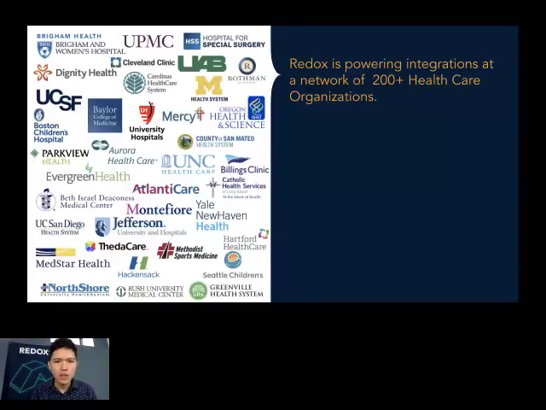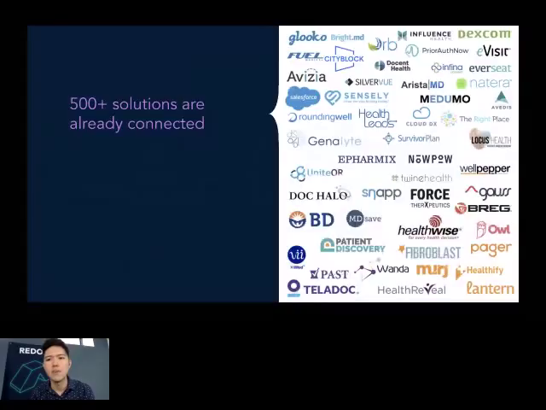On the flip side, we have a lot of applications that are already using Redox. So the thing I love about this slide is that these applications really represent the full spectrum of digital health, everything from patient-facing applications that work on engagement or patient-reported outcomes or digital therapeutics, all the way to back-end workflow improvement tools that patients will never see and users might not ever see, but improve the efficiency of care delivery in some way.